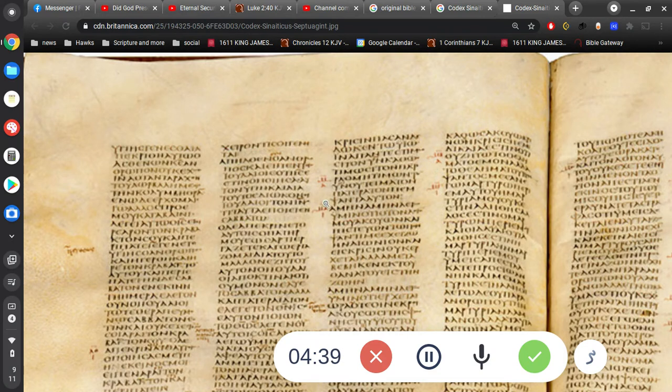One thing I do know, it's not the book of Revelation, which is interesting, right? Because the Codex Sinaiticus does not have the book of Revelation. Think about that. Okay, I can't read none of this, so I can't know what God says. There's no way in the world I'll be able to read this.